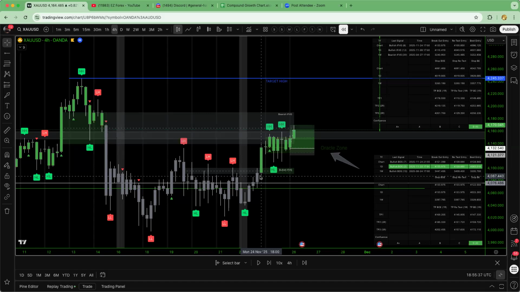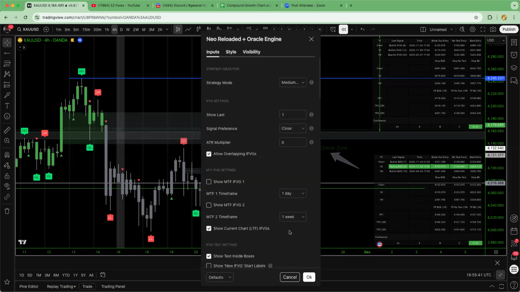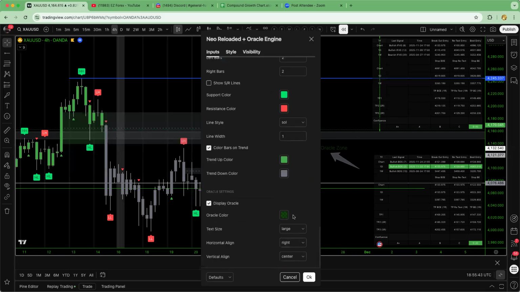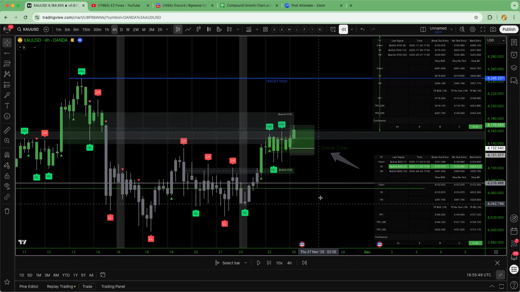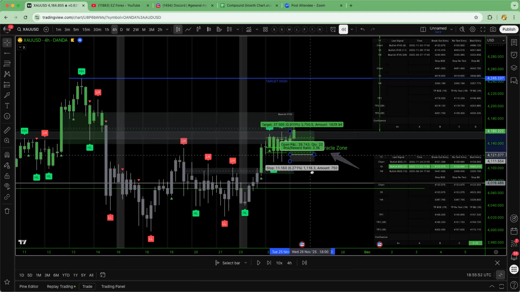Yeah, you can do that. Yeah, you can definitely do that. You can make it brighter if you want to. I just put it for my own settings. You can literally make it brighter. Yeah, I can make it full green. Wait for it to load up. Boom. Sorry, people, that's my bad.